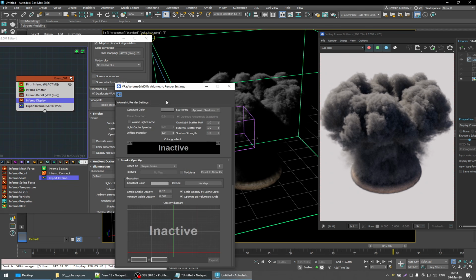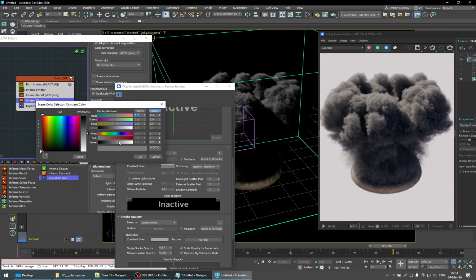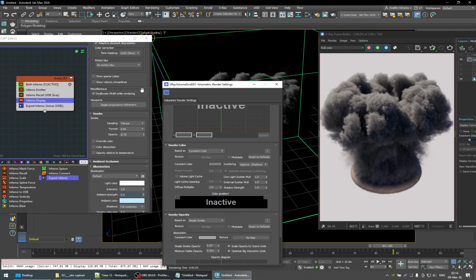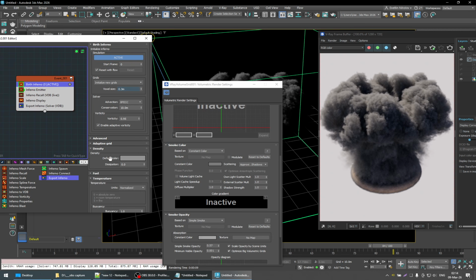Right here in the VRayVolumeGrid settings, here's the color. So the smoke uses constant color, which means that the entire smoke is just one color. There's no variation in the color. This one is 124, 124, 124, and the smoke that Zenith uses by default is this one. So it emits density.